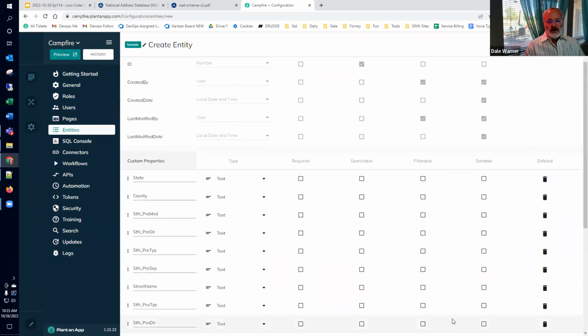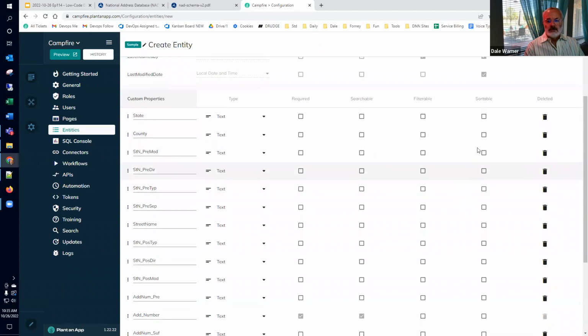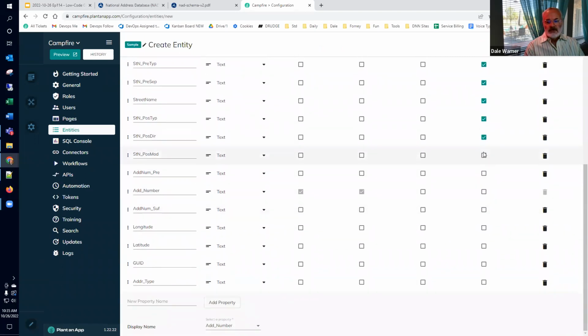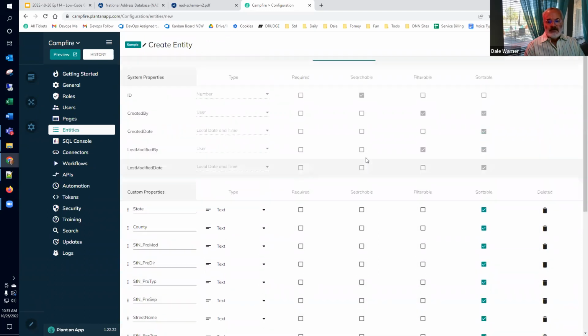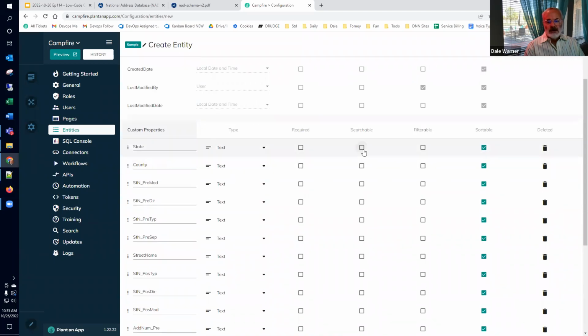And then we have all of our properties or attributes of the property, whether or not it's required, searchable, filterable, and we could spend some good time thinking about this. But for simplicity, I'm going to make everything sortable when we get into looking at this data. This will give us the ability to take a look at it and manipulate it as we need. And then a few of them being filterable. Again, we might yet come back to, we'll make all of them searchable as well. That's useful.